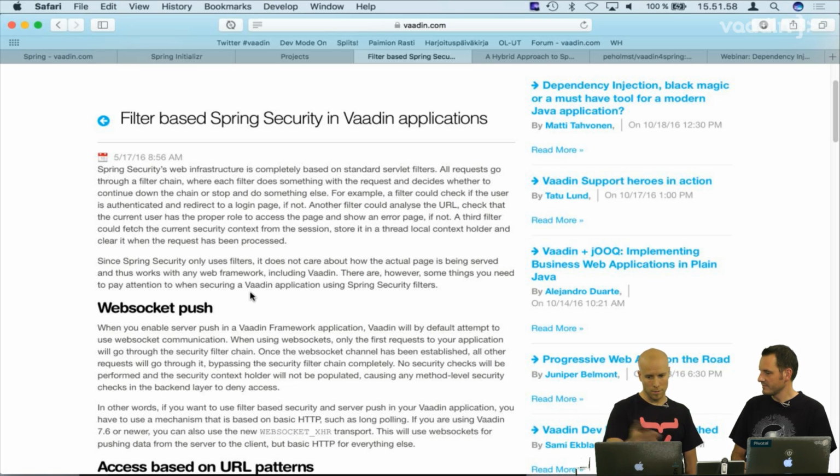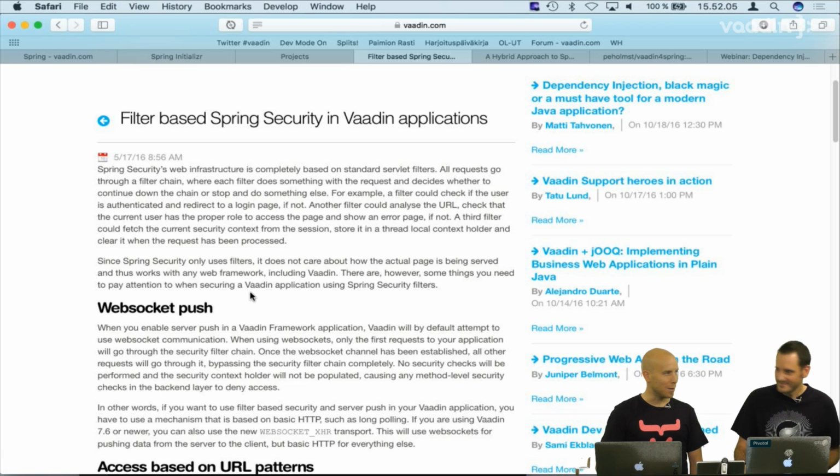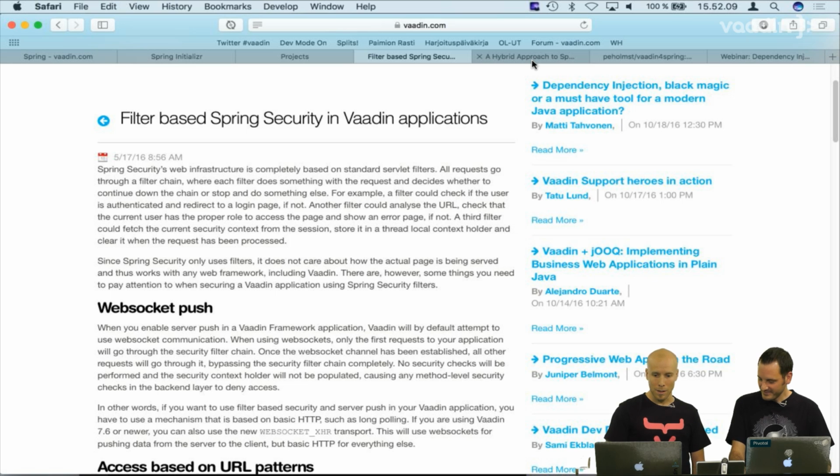Practically, after we made these articles... maybe we are in a bit more of a hurry with our Vaadin 8 version at the moment, but we hope to get this out as well. Actually, there is one new version coming out for Vaadin Spring, and we'll tackle that in the next questions, what we are actually planning to release there.